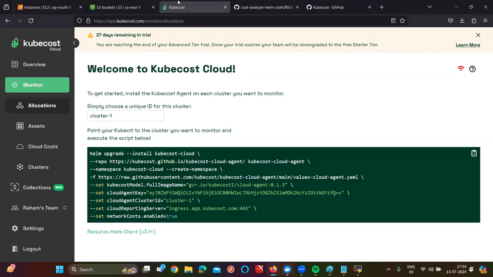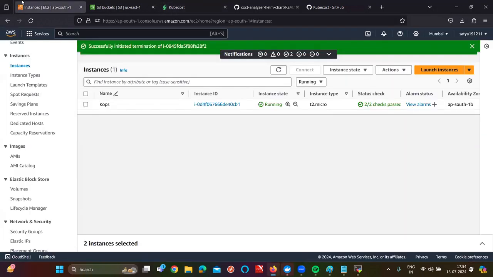As of now, you don't get any price. Why? Because it is less than 1 hour. It will give price for 1 hour, generally $0.006. Of course, for 20 minutes also you will get, but it's very negligible. So in upcoming days, I'm going to show you how to see the KubeCost account.